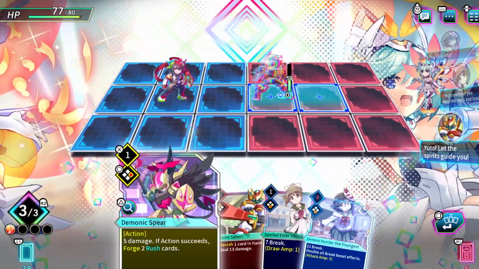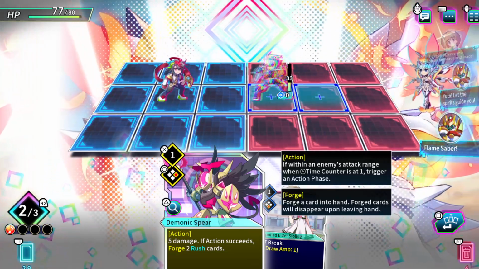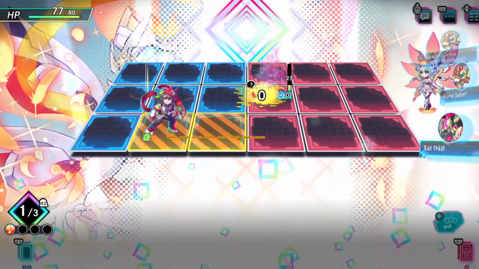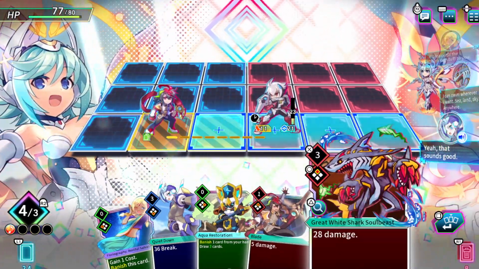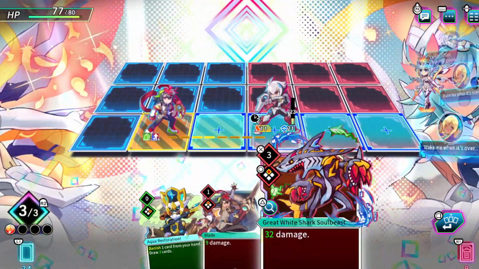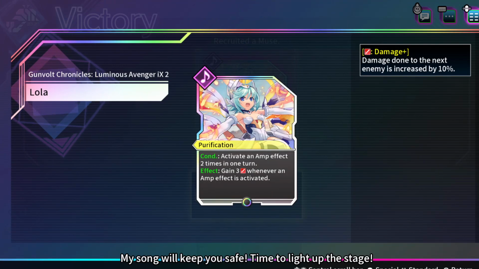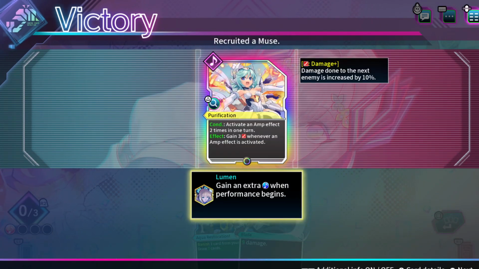You want to break, double all costs? And I'll just play it. Six, banish one card to your hand. Ooh, recruit a muse. Whoa. Condition: activate an amp effect 2 times in 1 turn. Effect: gain 3 whenever an amp effect is activated. Human, gain extra when performance begins.